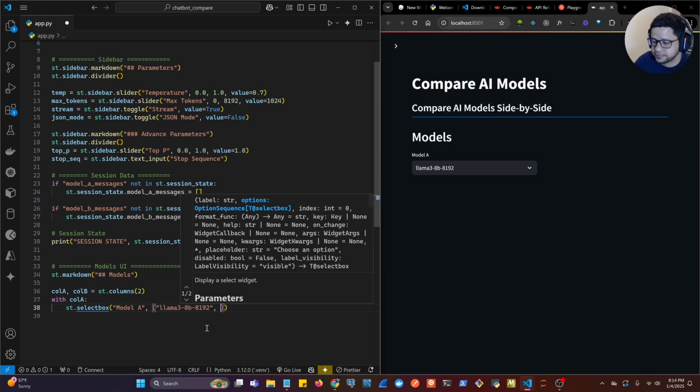That works well with this app, actually, because there are different ones in there. Then we're also gonna add the Mixtral, mixtral-8x7b-32768.